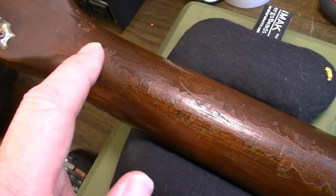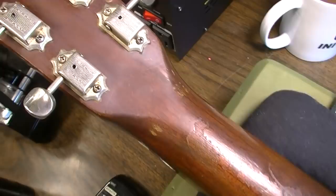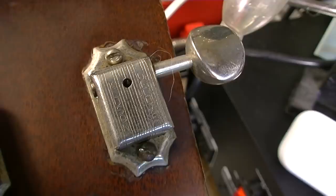A lot of play wear. She probably used a capo a lot and just played the heck out of this thing. Apparently, like I said, she was on the radio. She was a local radio star, and she was also a preacher, which is unusual for a woman.